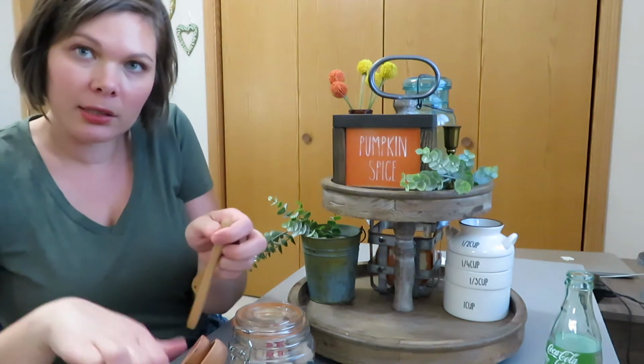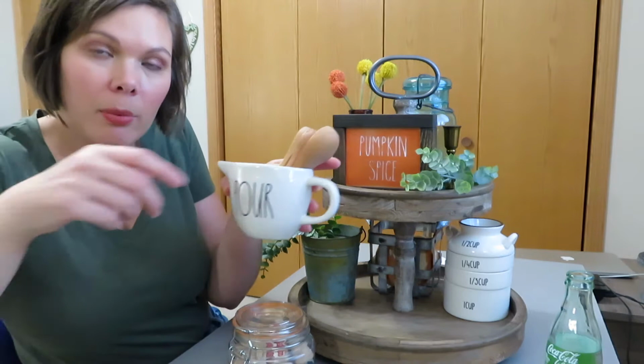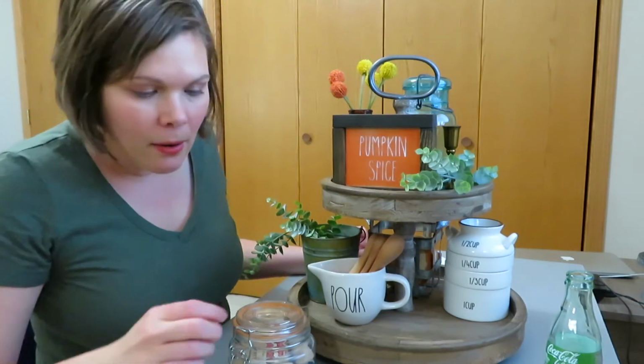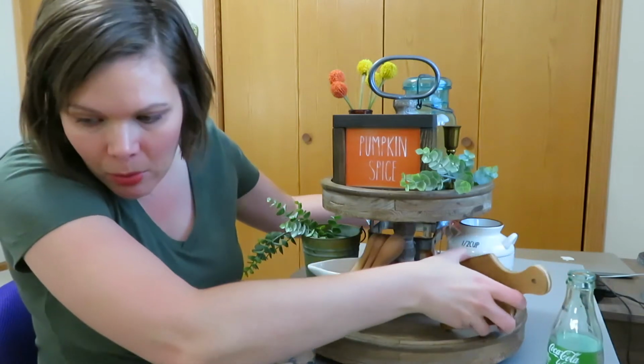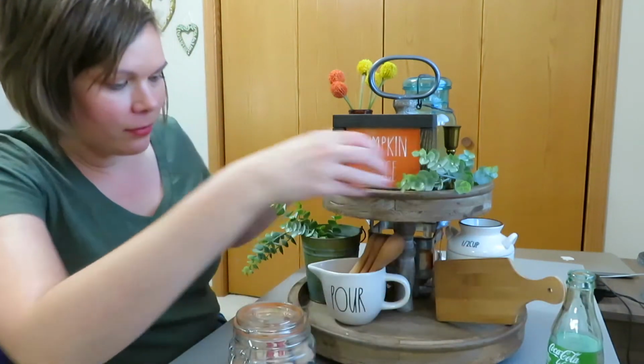I'm going to organize my measuring spoons here in my little pour cup from Radon. I'm going to set that right over there. I'm going to put my little measuring board kind of over here and off to the side.